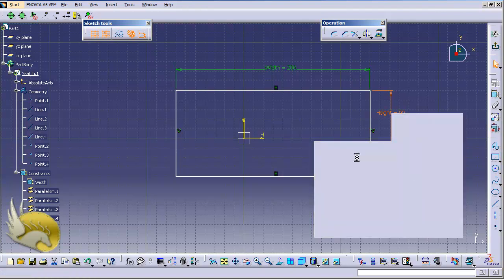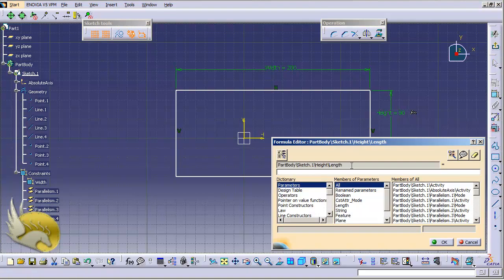So let's click on edit formula here. You can see that in Part Body, Sketch.1, height, length is the type that we have selected. You can see that this is type of length. And now you can see this small fx symbol here that tells me there is a formula attached to this height object.